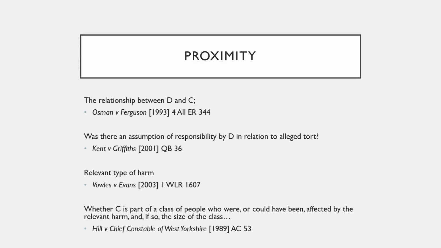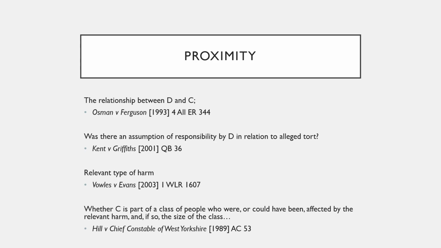So the mother of that woman brought a claim saying that the police owed a duty of care to prevent this happening to her child, prevent the murder of her child. They had him in custody. They shouldn't have released him. They allowed this to happen to her daughter. However, the courts basically held that there was nothing to signify that the daughter was at risk.